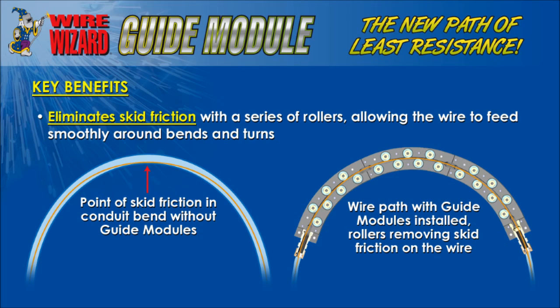The elimination of skid friction is achieved through the use of a series of rollers located internally within the guide module system. As the wire moves across the rollers in a radius, anywhere skid friction occurs, the roller will spin and thus eliminates the friction that occurs with traditional dispensing systems.